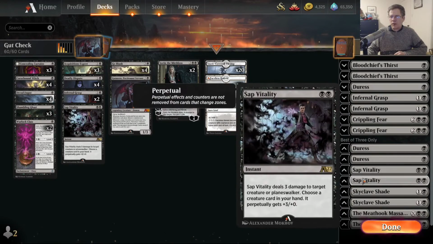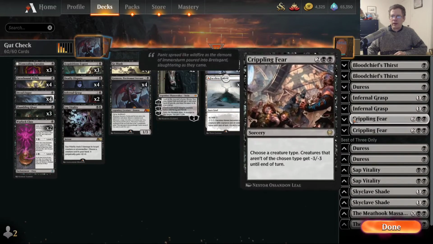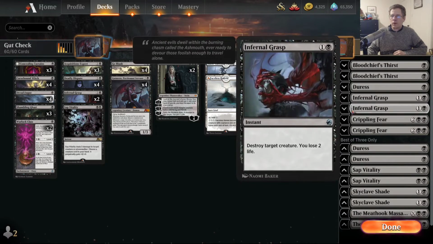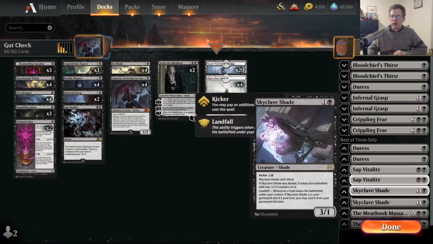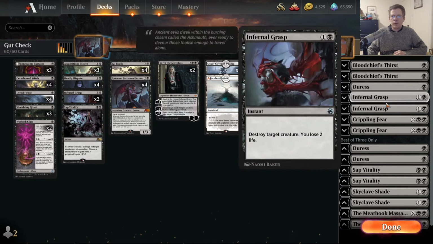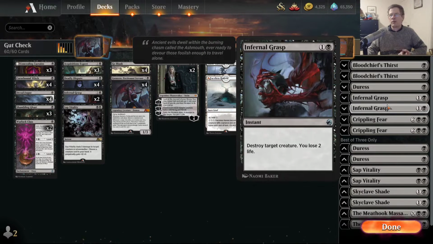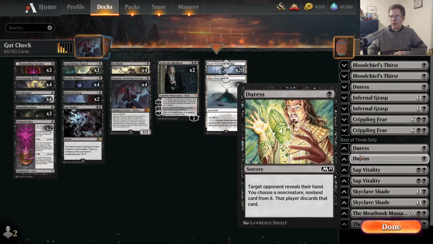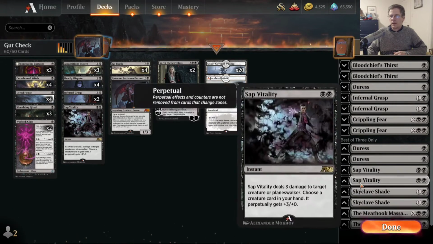So then going over the sideboard, it's kind of a lot of the usual suspects for a black deck. We've got more removal in the form of Bloodchief's Thirst, Infernal Grasp, Crippling Fear, Sap Vitality, Meathook Massacre. So when you're sideboarding, you're going to want to select whatever removal spell is most effective against your opponent's deck. If they don't have any creatures, you're not going to have any removal. If they have a ton of creatures, you're going to have a lot of these. Then some cards for decks that are more controlling. We've got Duresses and Skyclave Shades.